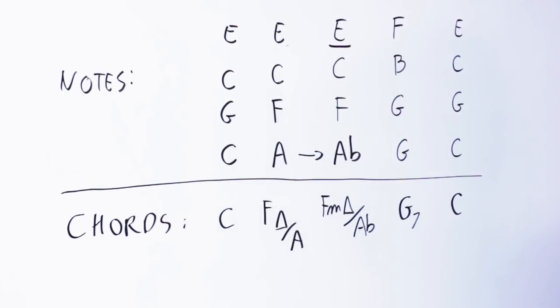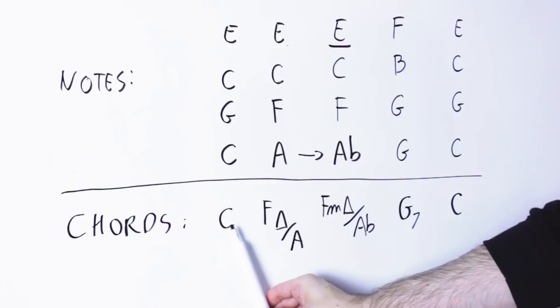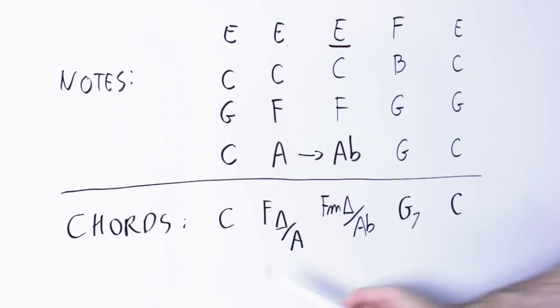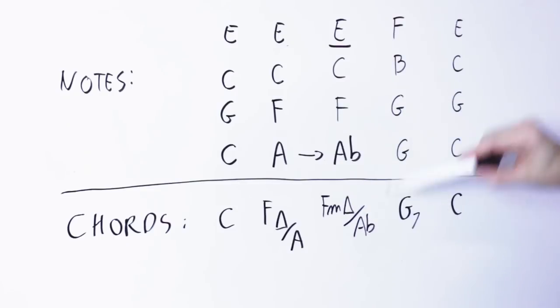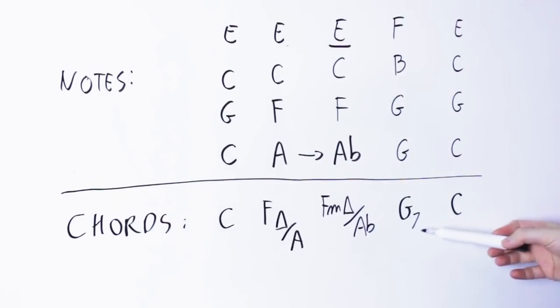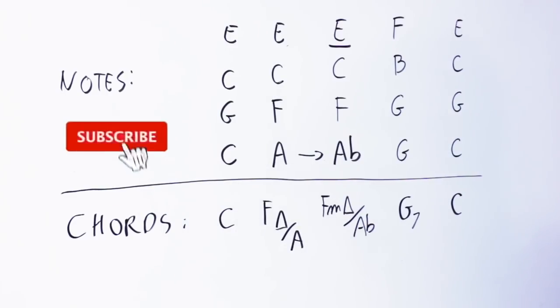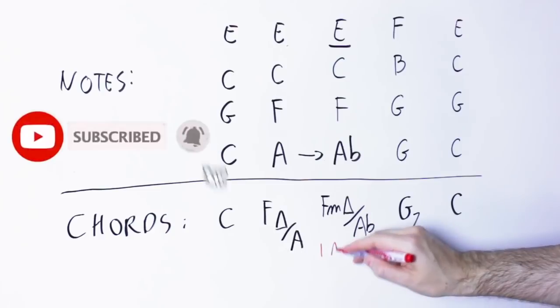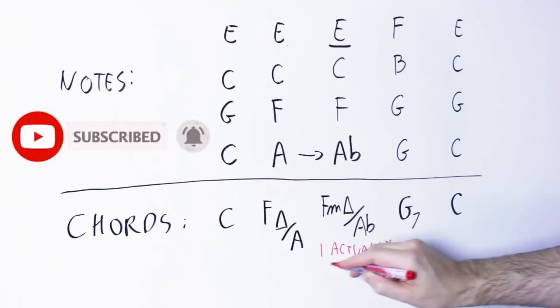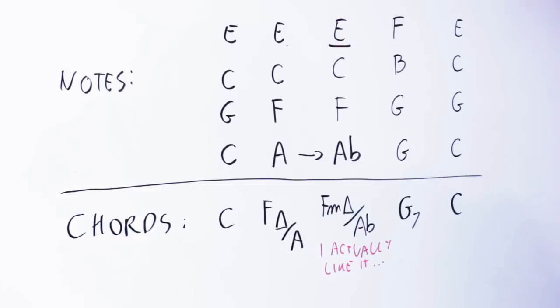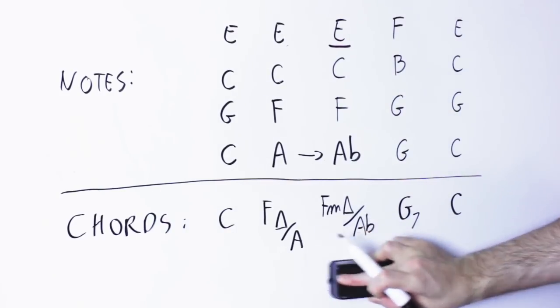So if I play this altering only the A to an A flat and leaving the E as it is, it sounds this way. Hey, this is not terrible at all. I confess I actually like it. But in this video I'm explaining to you the German Augmented 6th, and this is not what composers in the past called the German Augmented 6th. So let's do it this way. This is a possible option.